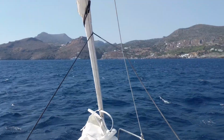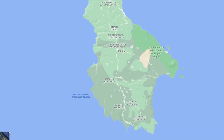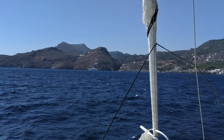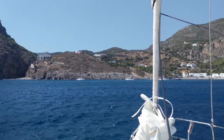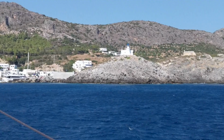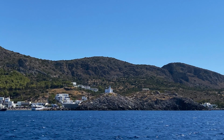The harbor entrance for Kythira is tucked below the southwest corner of the island, so once we had cover from Kythira, we would be home free. There is an outer harbor here, which is very deep. While it isn't practical to anchor there, it does keep the close-in harbor protected from sea swells that would otherwise curve around and rock the boats, especially with such a blow going on outside. We tucked in next to a high rock wall in line with several other cruising boats, and it felt like we might be back in an area that was a whole lot more heavily traveled than we had seen recently.